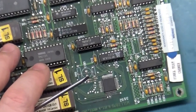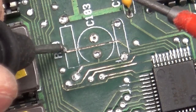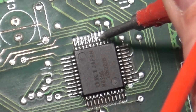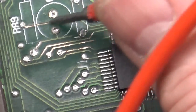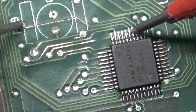They're all out. And I have discovered here that we have a definite open, because this via right here should ring to pin 5. Well, I don't know if it's 5, but we go 1, 2, 3, 4, 5. You follow this through, it goes over this way across here, right to there. But as you see, if we go to the via and we go to 1, 2, 3, 4, 5, nothing.